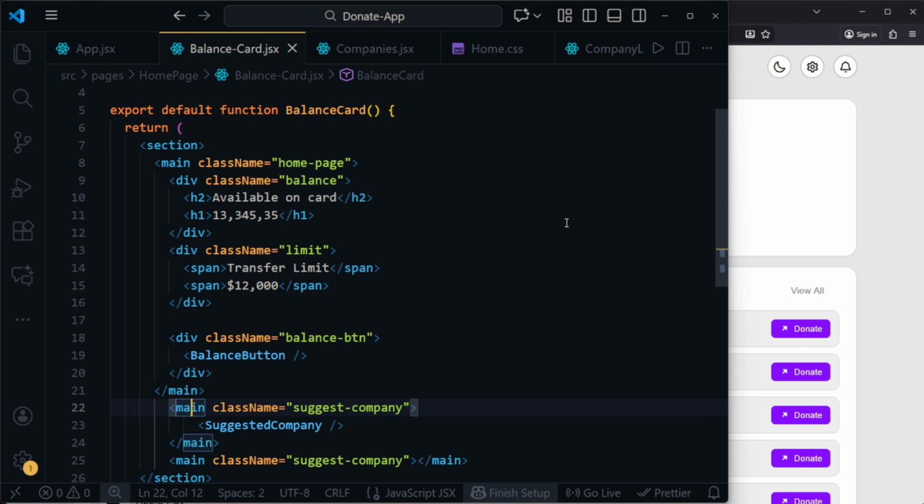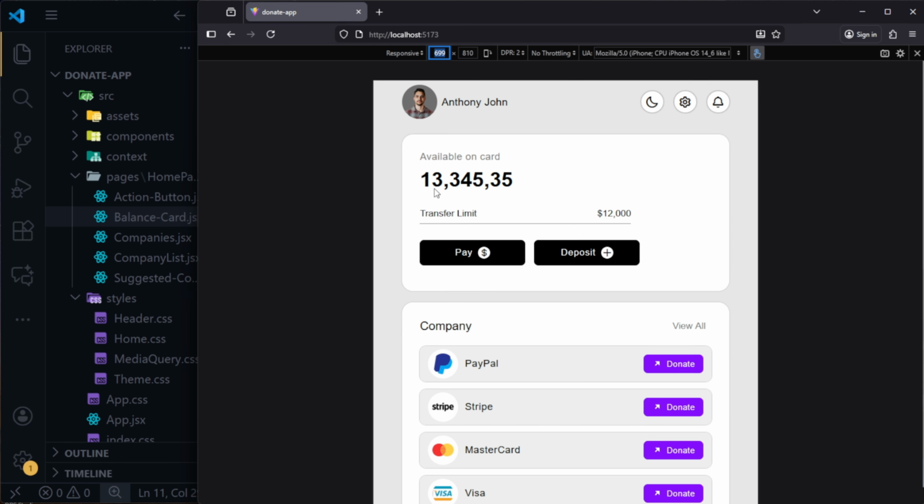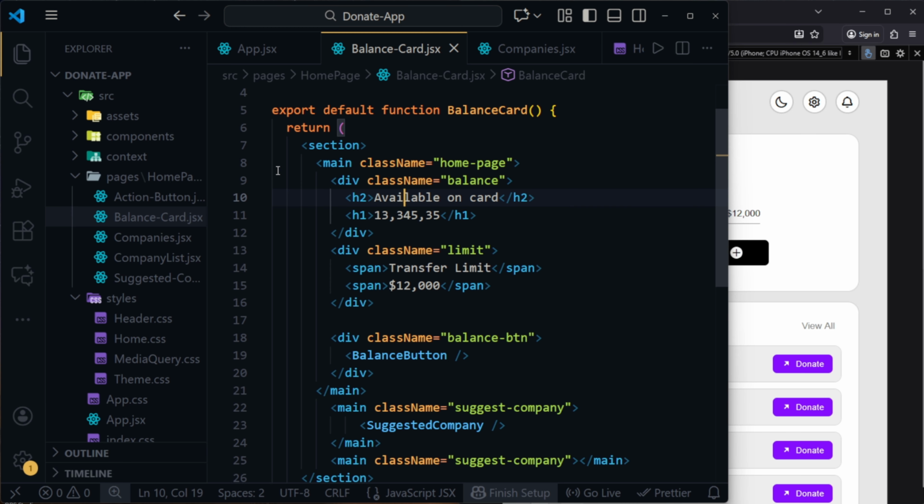So, we'll go into the media query file. I won't explain the details here. I'll turn off the background sound and quickly write the code.